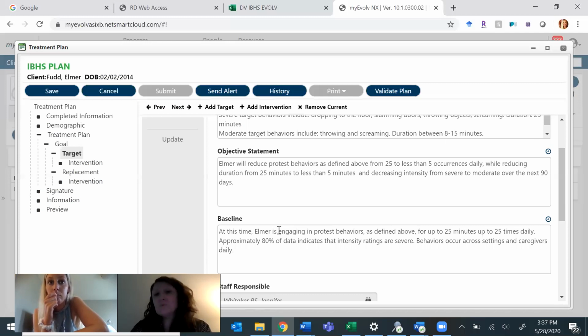And we need those numbers to be able to measure in 90 days and then another 90 days after that: where's this kid going? Is the data looking better? Is it not? And then that informs our treatment decision about whether or not interventions are working. So these are really important components that I think are going to be helpful in helping you make decisions for your treatment.